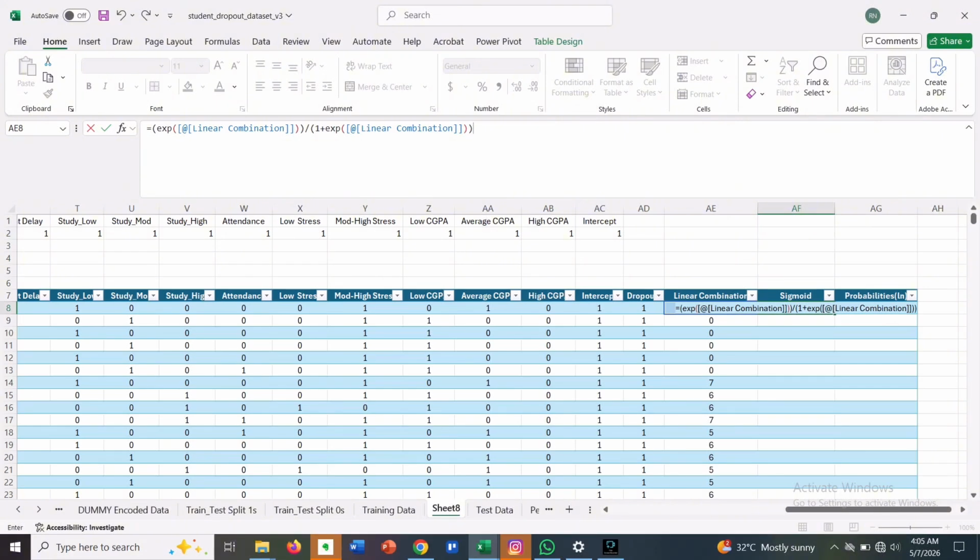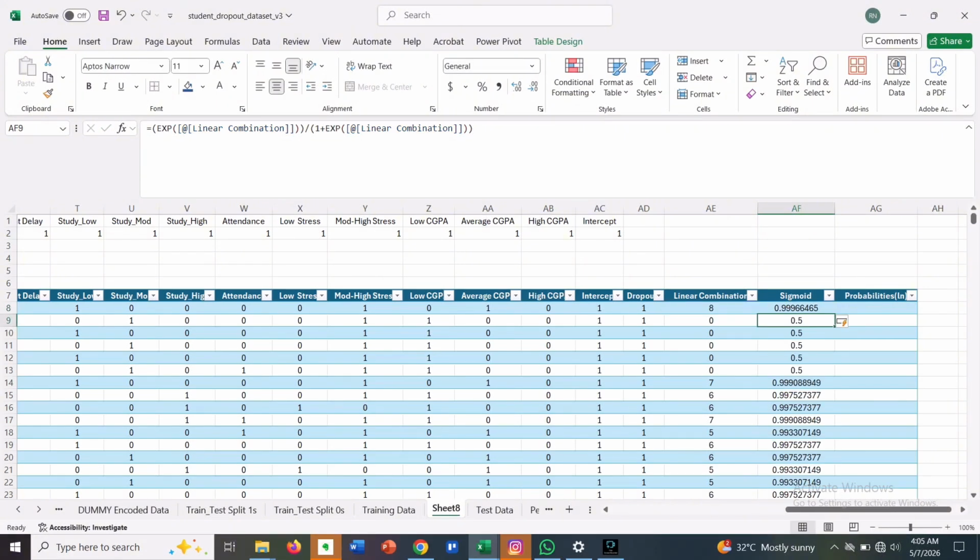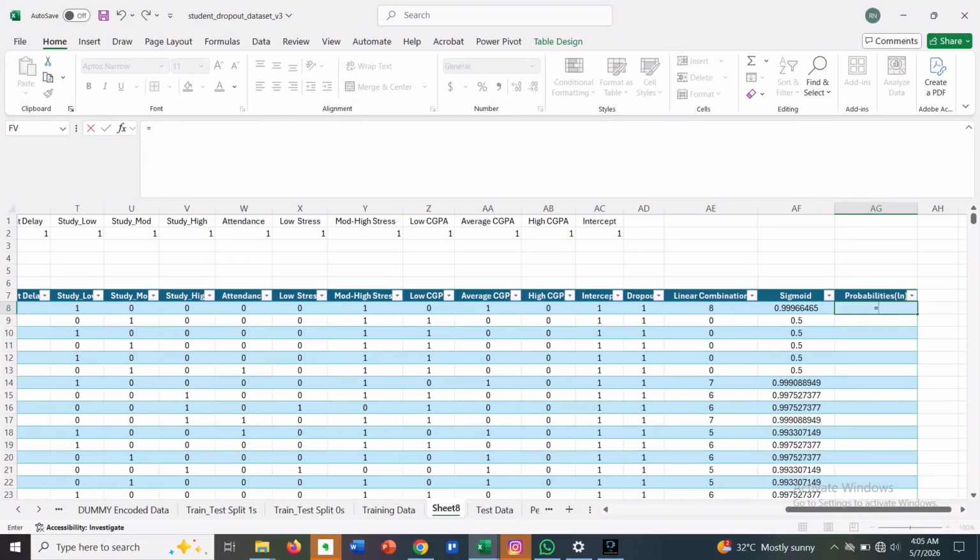So this is the formula, and then we have our values. So all of them are between 0 and 1, and as you can see, all of them are more or less close to 1. Then we're going to measure our probabilities.